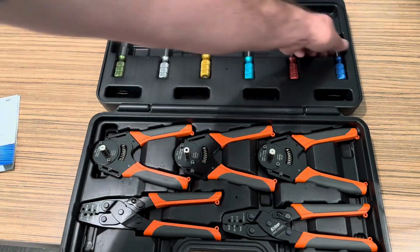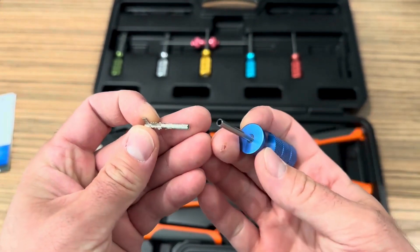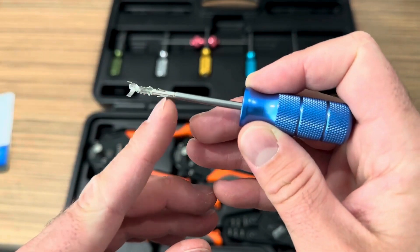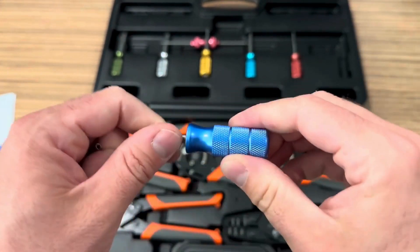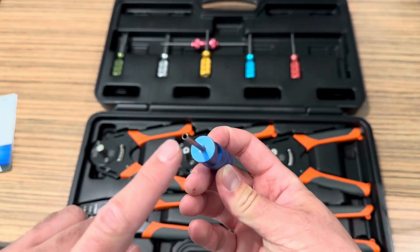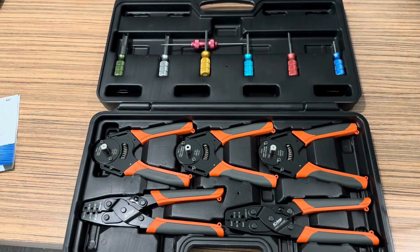This is one I use all the time — the weather pack release tool. When you have a weather pack terminal, this little tool is hollow and goes over the top to release those two little tabs to pull the terminal out of its socket. This thing is great. I have a really cheap plastic one from the past, but this is anodized knurled aluminum that feels really good. For the BMW guys, this tool will actually release the factory pins that go into your fuse box from the terminals on BMW E28s and E30s.